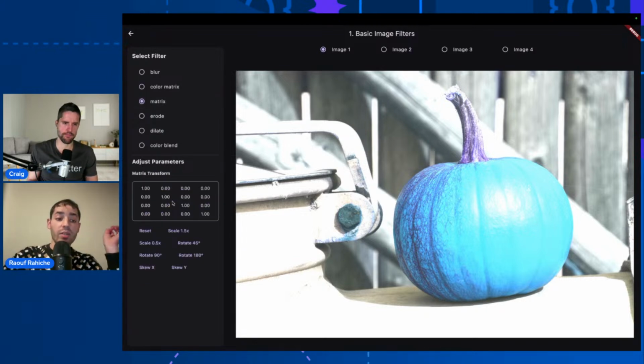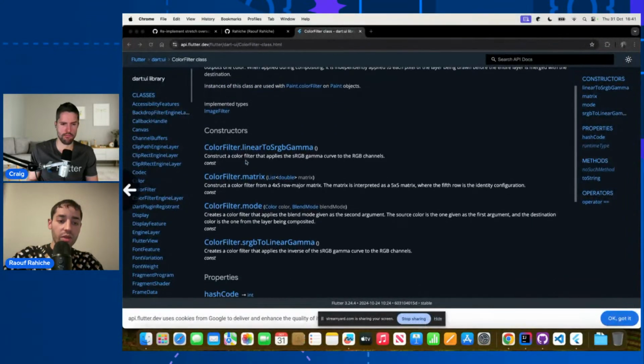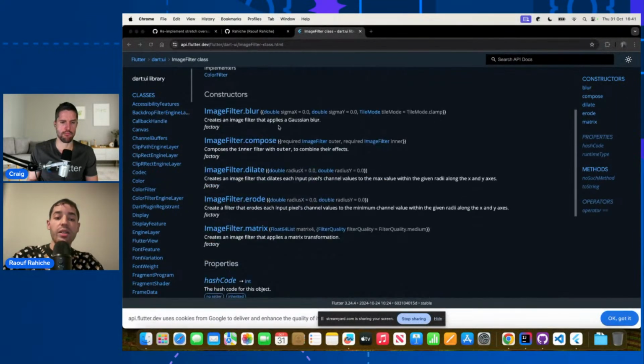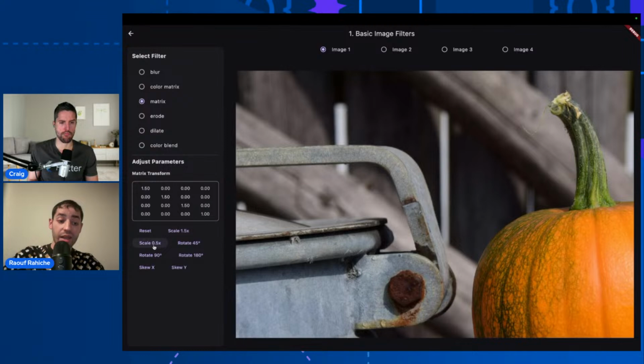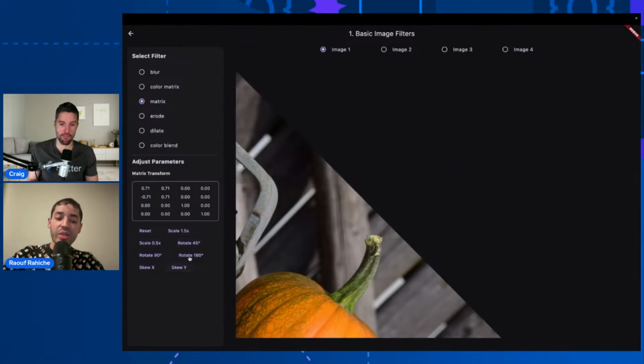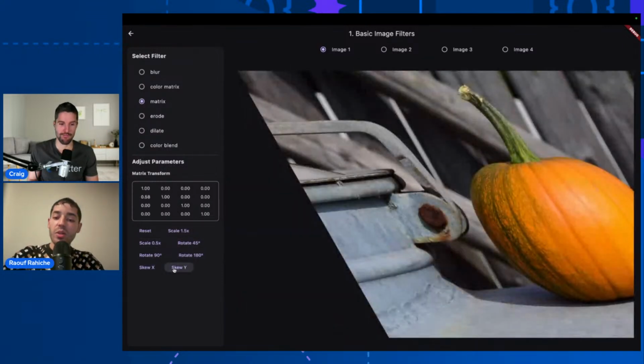There is another one, which is a matrix, which is also part of the image filters. We can use it to actually do the effects that we use in transform widgets. For example, scaling, rotation, skewing, all of those effects.